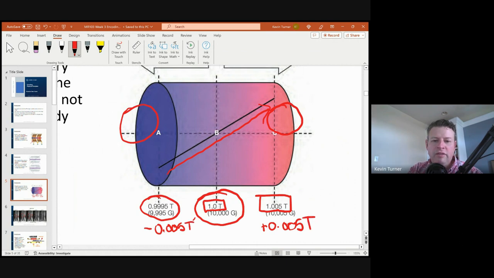So when the patient first went in, before we started scanning the patient and turning on gradients, all the protons had the same magnetic force, so they all had the same precessional frequency. Once we turn on the gradient, now different protons have different precessional frequencies based on where they are along the gradient.